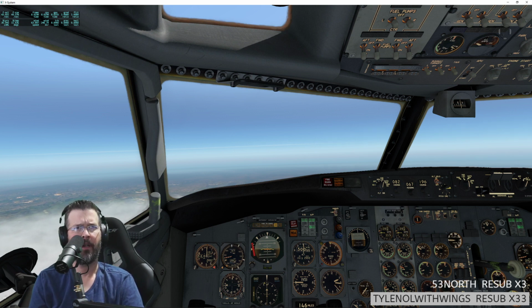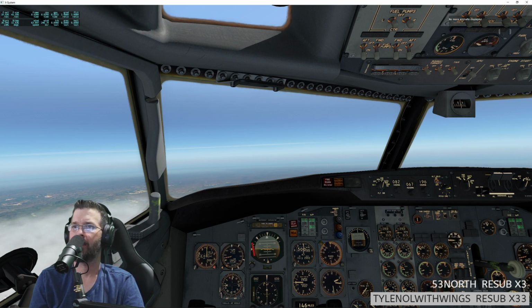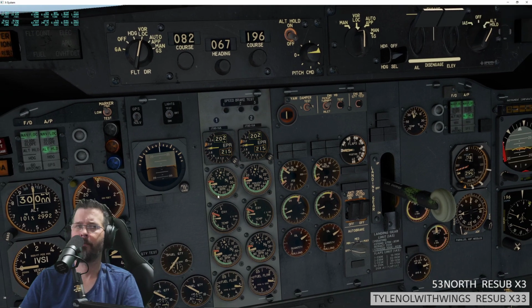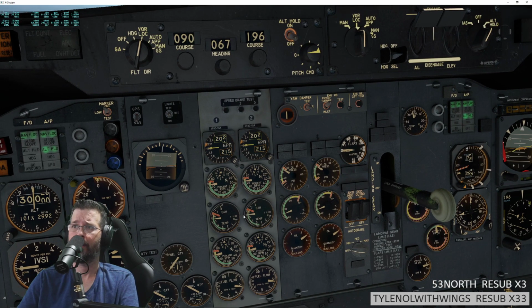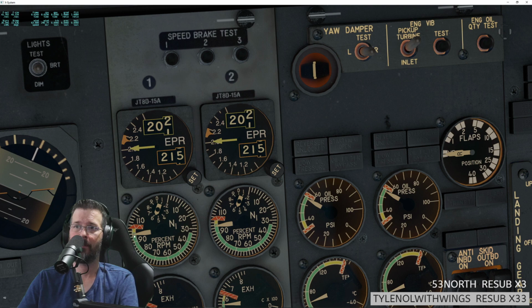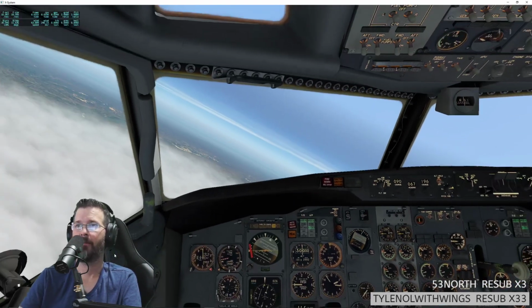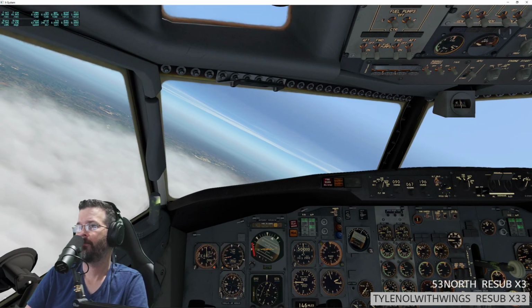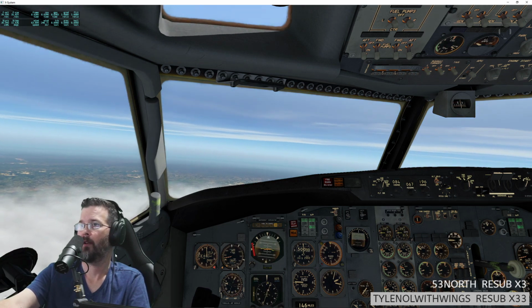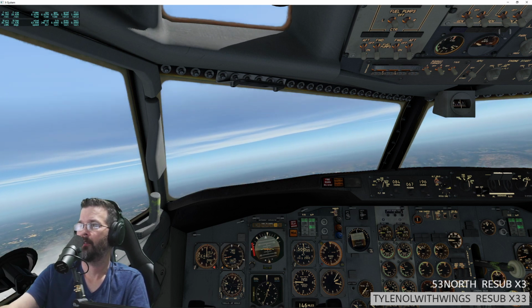You do about 84% N1 for Mach 7.4, but if you want faster, use around 86. So I'm doing Mach 7.7, 7.8 now, and we're doing 90 something. N1 is right there, 90, just below green, just below yellow. More than I should be, but I am in a hurry. Why is my plane turning? Why did it do that? That was weird.